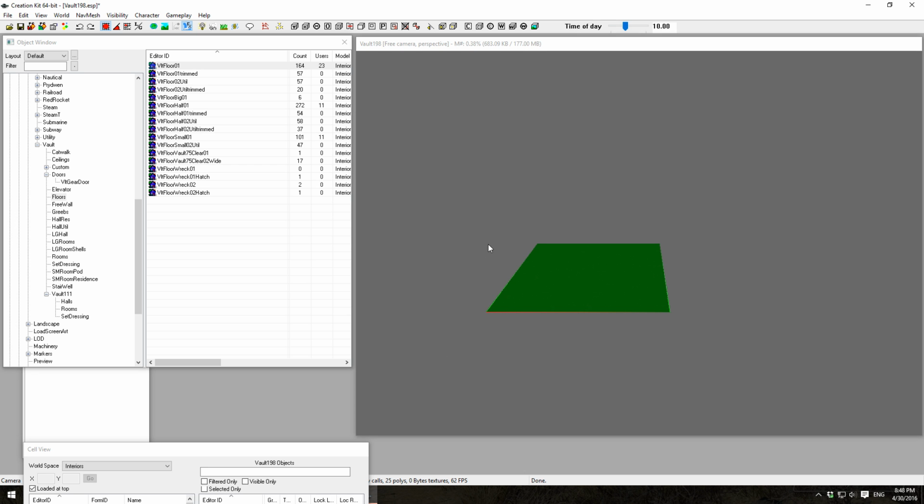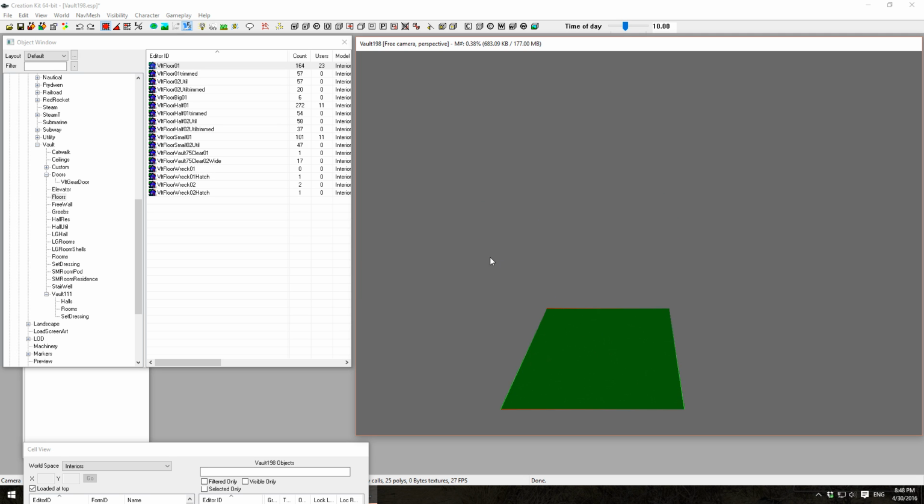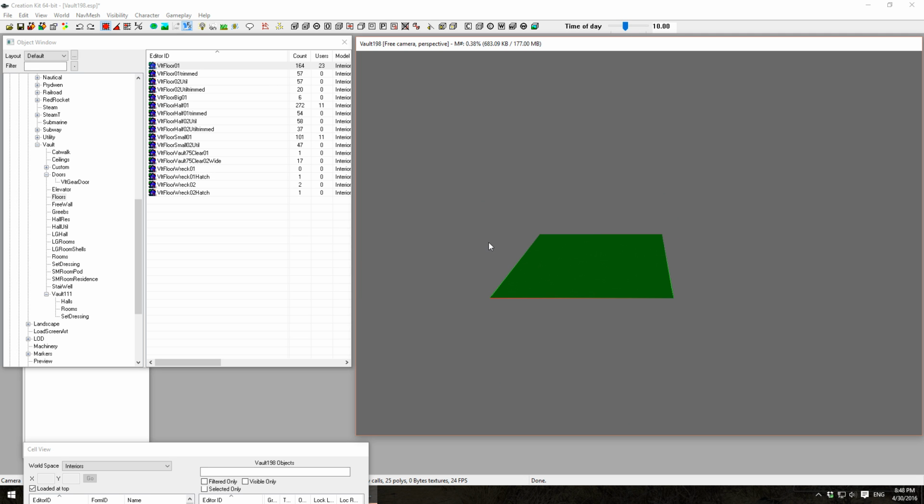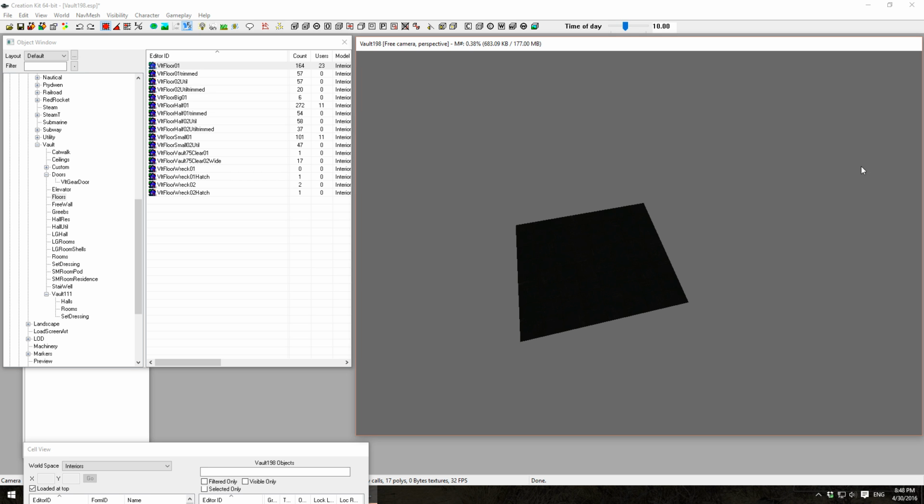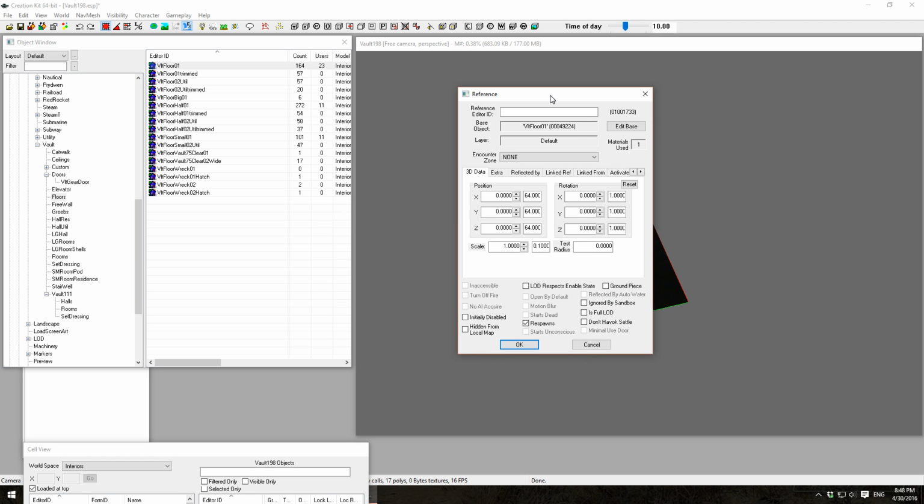It's a little bit weird. Middle mouse button is panning the camera in the XZ plane. Shift and mouse is dollying around a central point, and mouse wheel by itself is zooming. The green means that this is highlighted. If I left click off, it's no longer selected. Left click, selected, fairly standard controls. To bring up properties is double click.